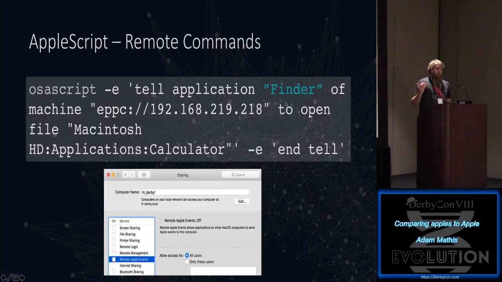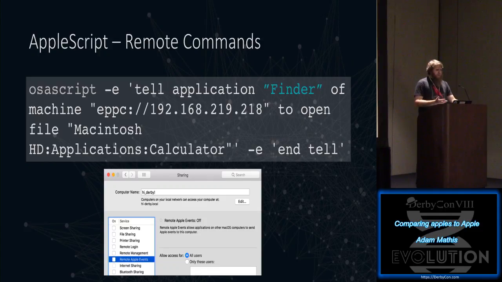Once you have gotten that kind of access, you can actually make it a little bit easier. You can enable what they call remote Apple events. Basically it just tells the system, hey, listen out for any kind of AppleScript from remote systems. You can secure that to a single user, or you can just say every user by default can send AppleScript, which is kind of horrifying.